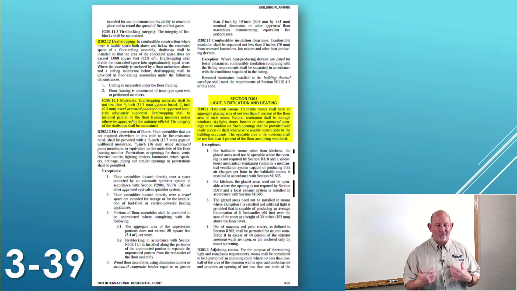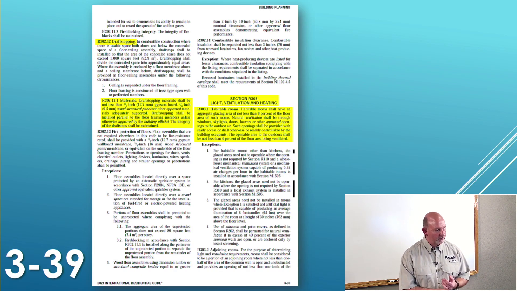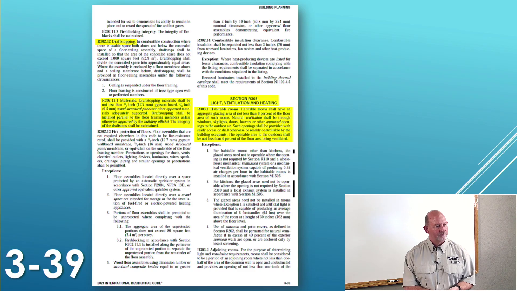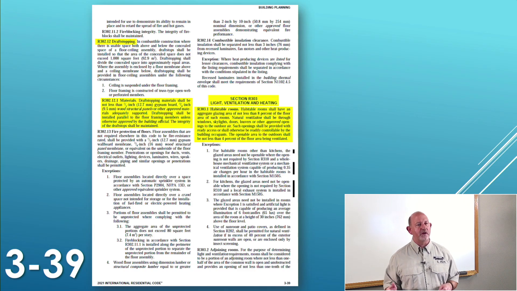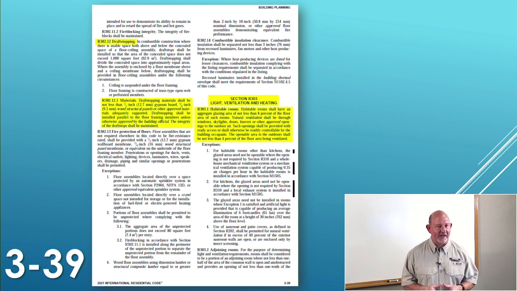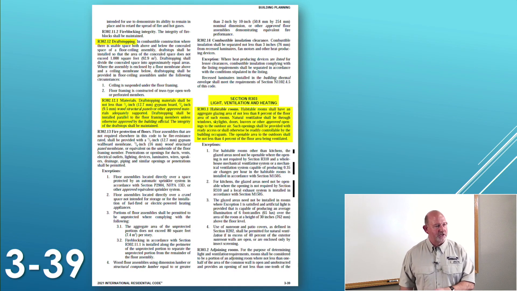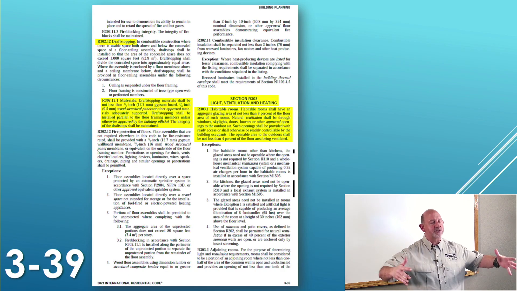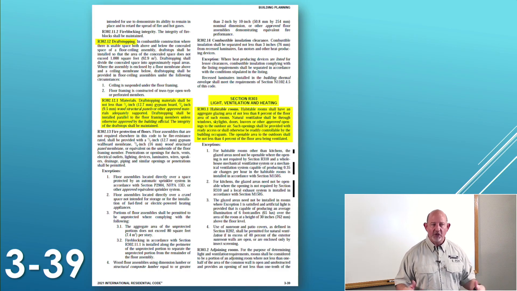302 — I'm sorry — 303.1, habitable room. Stop. Do I know exactly what I'm going to learn if I read this? In habitable rooms, I'm going to learn whatever 303 is: light, ventilation, and heating. So in section 303.1, I'm going to learn how to light, ventilate, and or heat a habitable room. I won't find anything else. If I want the minimum dimension of a kitchen, I'm not going to find it in 303 — 303 is light, ventilation, and heating. When you understand this context and numbering system, it makes you amazing with the code. It's not hard to understand, you just have to pay attention.